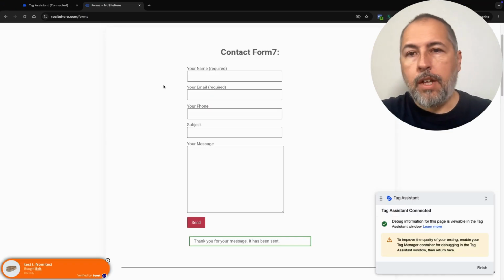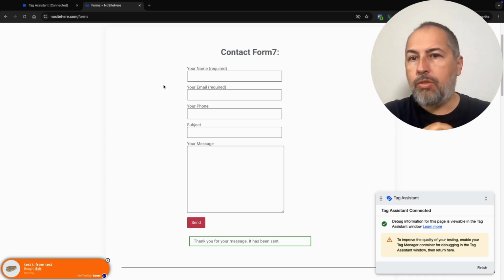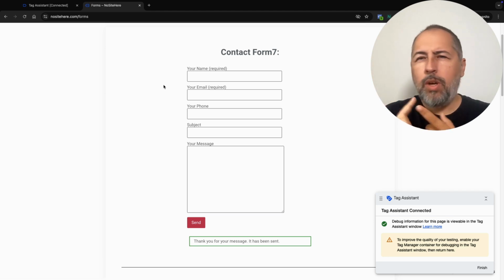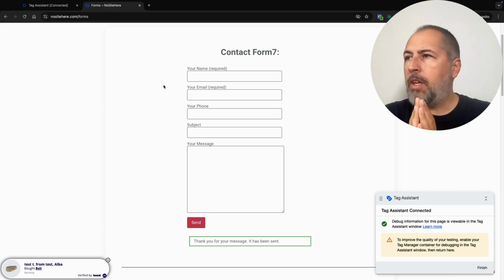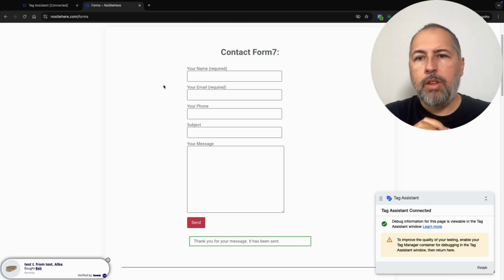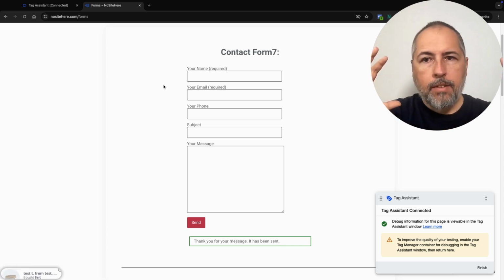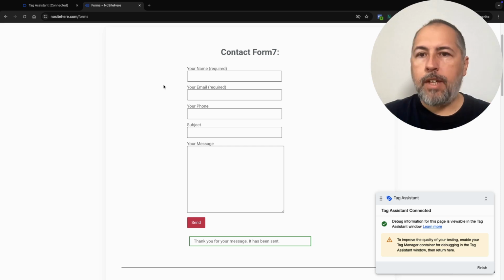That's because PixelYourSite has interesting and very useful support where you can track such user data and send it with Google Analytics, Google Ads tags, Google Tag Manager, but also with conversion API events for Meta. Some of the data is sent with our API events for TikTok and Pinterest. So such data can be tracked and can be sent with our tracking integrations.